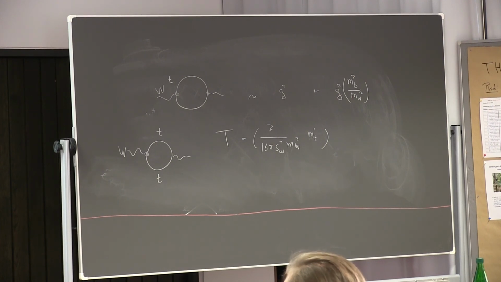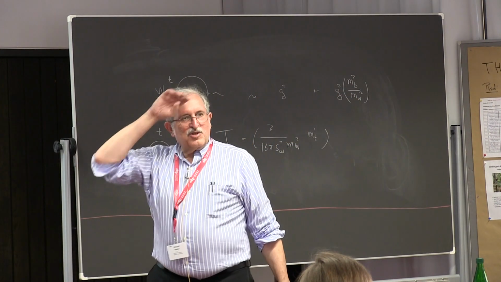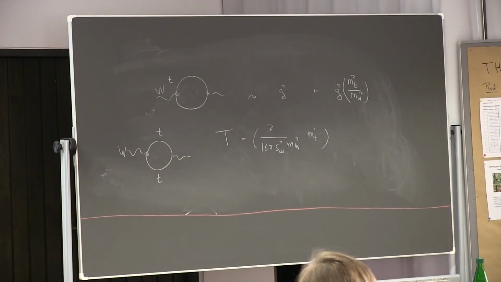This comes up also with a vengeance when you do flavor physics and compute one-loop diagrams, for example, in radiative B decays that involve top quarks. So it's something you should always be aware of, that it's not strange to find these enhancements. It's just a reflection of the fact that the top quark is some essential piece of the standard model, coupled to it by the Higgs boson, with a coupling which is actually the largest electroweak coupling in the standard model.